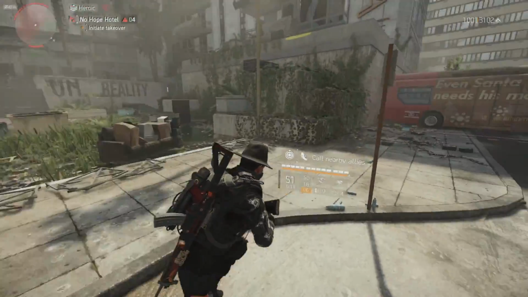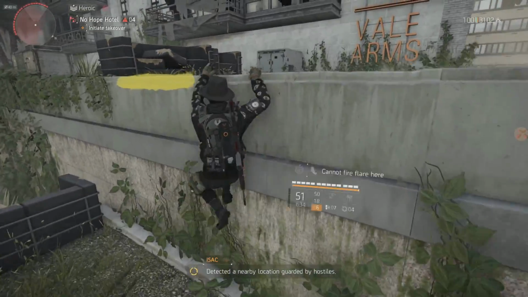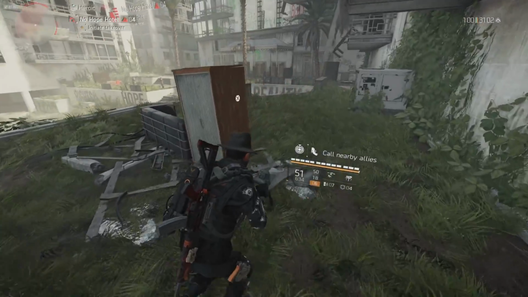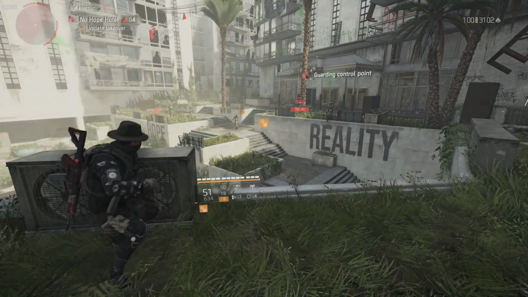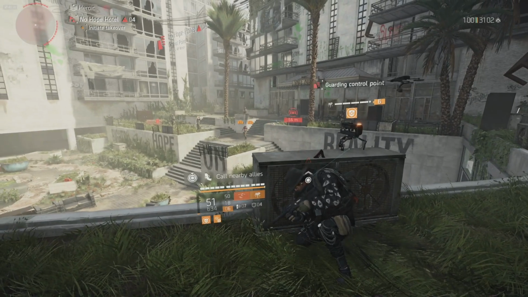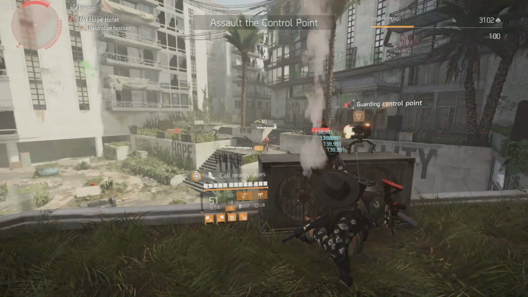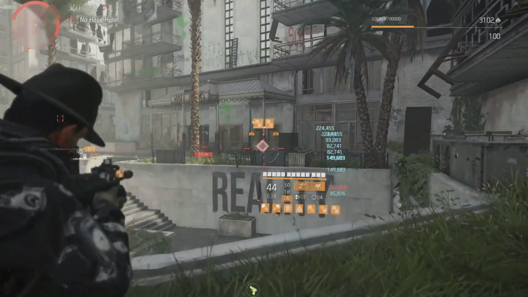So what we're going to do is I'm going to get in position because this build is about to do all the work for me. Let me get over here. Yeah. Get in cover. So it's all about setting yourself up. Let's get it, boys. And let's let our skills do all the work.